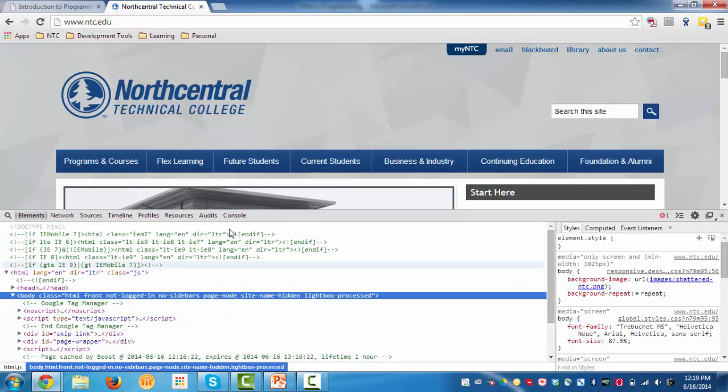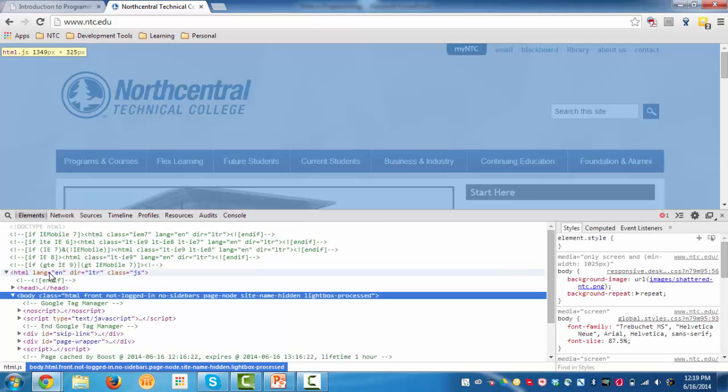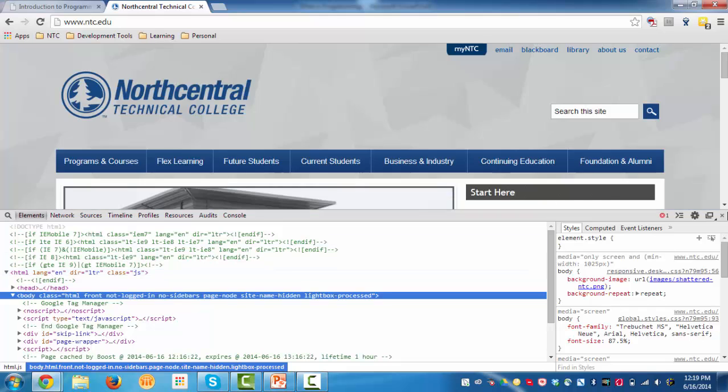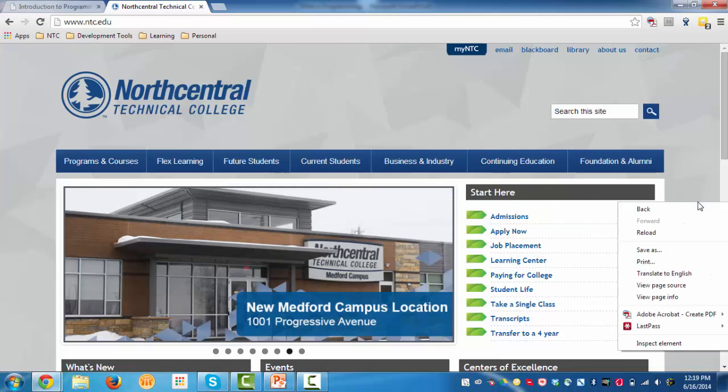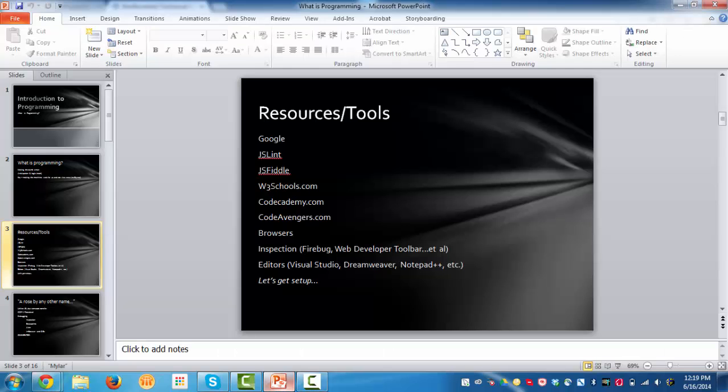But what this allows you to do is I'm now looking at the code, and as you can see, some things are highlighted on my screen. If I have any errors, like here's an error that we have on it, I can fix that. There's a bunch of stuff that you can do with these inspectors. So that's one way to open it. You can also right click and click Inspect Element. Both Firefox and Chrome work the same way, where you can go into the tools, to the menu, or inspect the element, and you can see how that brings up that inspector. We'll use that quite often.